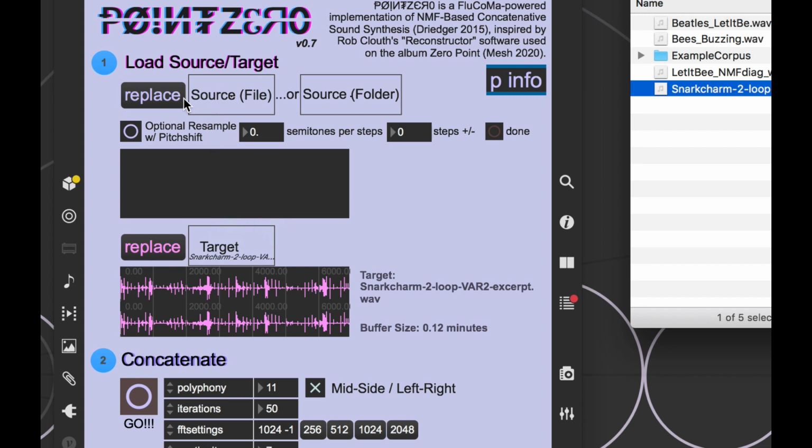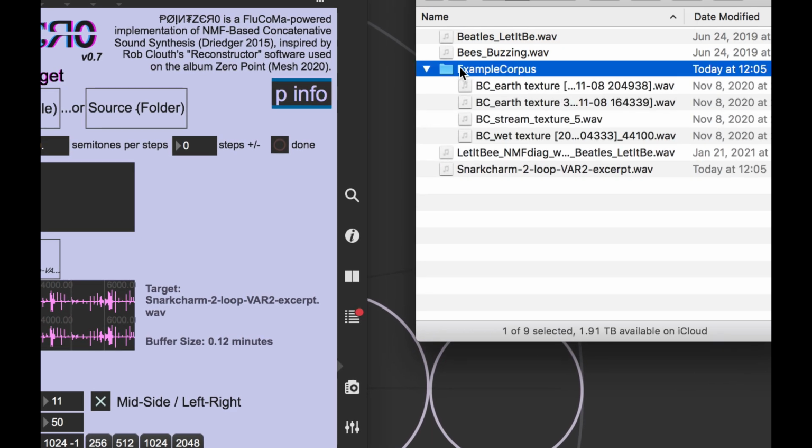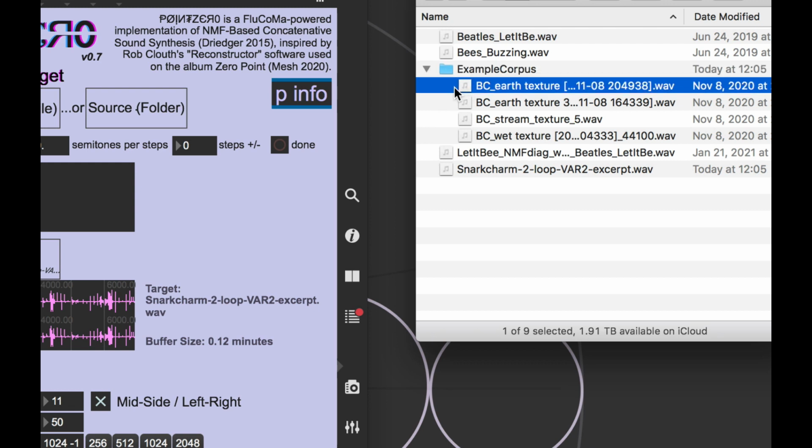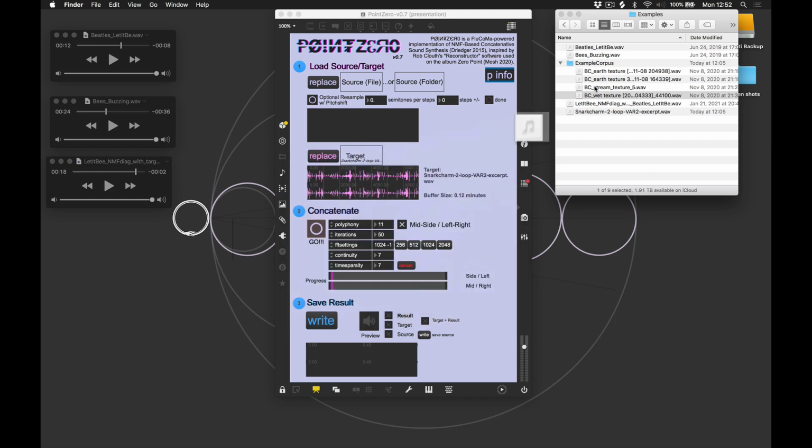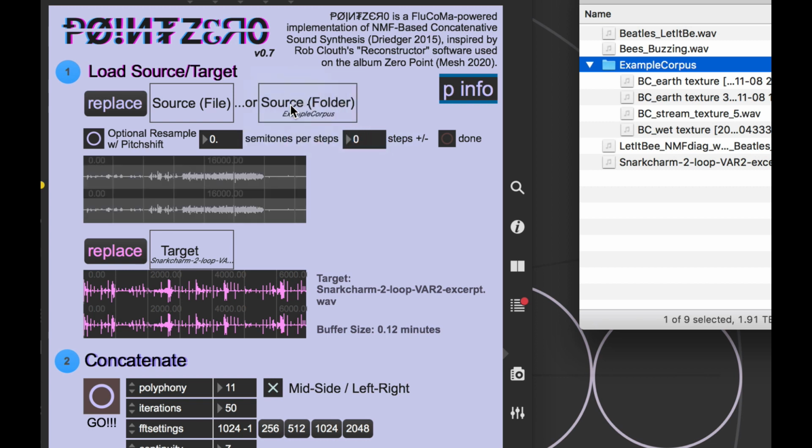And as for the source, and this is what the target's going to be remade out of, we can either use an audio file or we can drag and drop a folder full of audio examples, otherwise known as a corpus. So here I have a folder called Example Corpus, and these are just some Foley textural samples I've taken from walking around the neighborhood. Just some interesting sounds in there, all recorded in stereo. And I'm just going to take that whole folder and drop it right here under Source Folder. And remember, you could just use a single audio file, but when you drop a folder right here, it basically creates one audio file, one long buffer, by gluing together all of those individual samples.